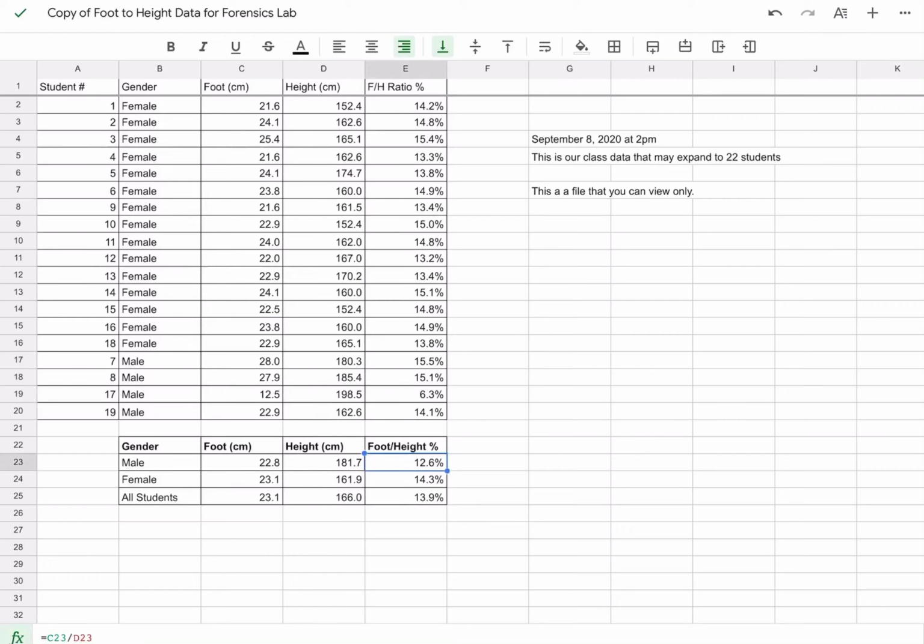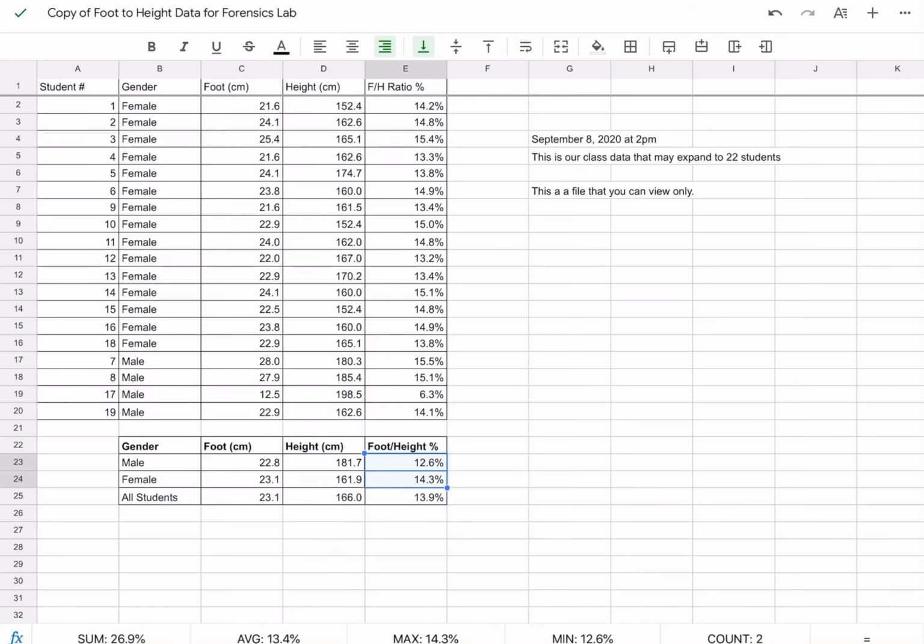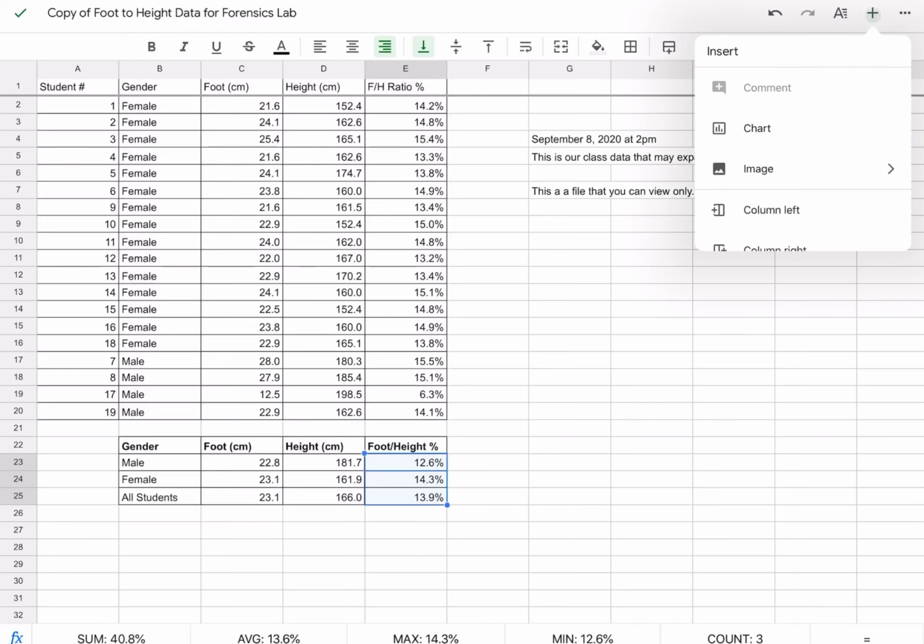And you just need to create for yourself a chart for the foot to height ratio. We don't need it for the foot, centimeters, height. We just want the percentages of the division, foot divided by the height. And I will click chart.